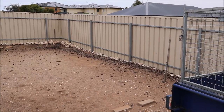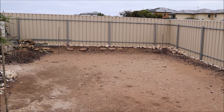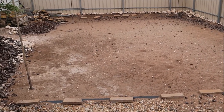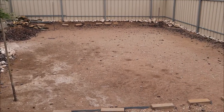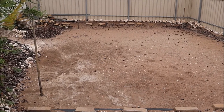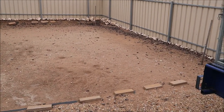We're going to have a 0.8 of a meter gap on that side, and at the back we're going to have a meter gap between the fence and the shed. Now the first step was to go to a builder and discuss the design of the shed, give them the dimensions and the site. Then because we live in a complex, we had to apply to the administrators of the complex for permission to put the shed up.